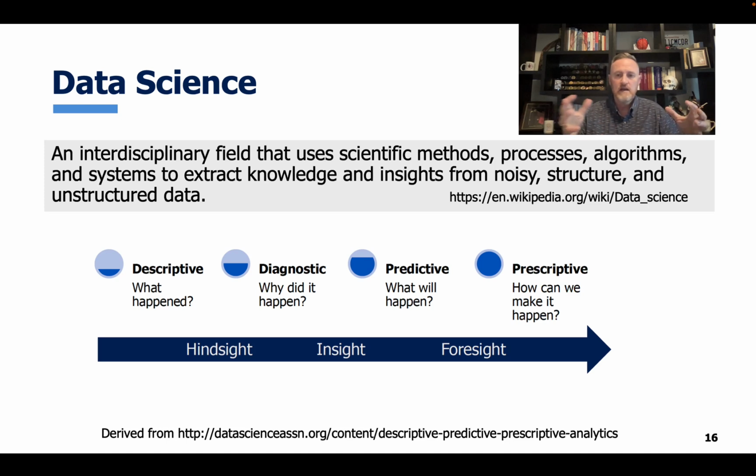Now, data science is another common term that people are using. This is an interdisciplinary field, so it's not just math, statistics and computer science, but also public policy and sociology. Things you wouldn't necessarily think of as analytical are increasingly using analytic methods to address applied problems. It uses the scientific method: you observe the world around you, and you form a hypothesis that you can then test analytically. That's an essential element of data science. It uses the scientific method, processes and algorithms to extract knowledge and insights from noisy data.